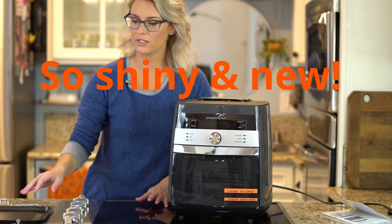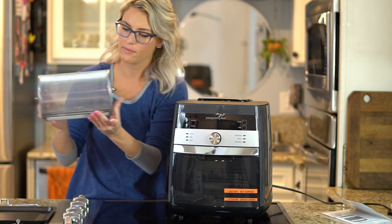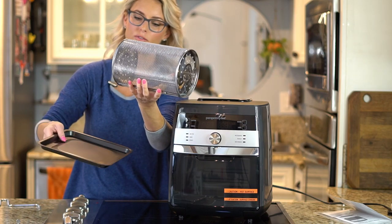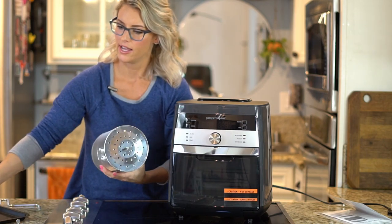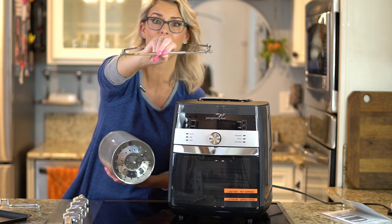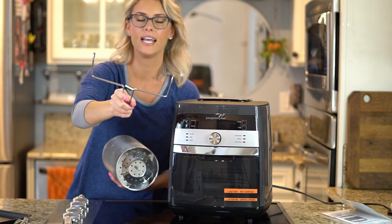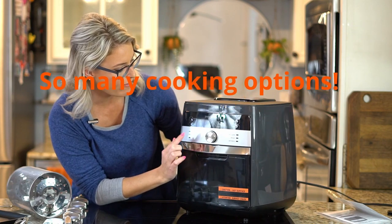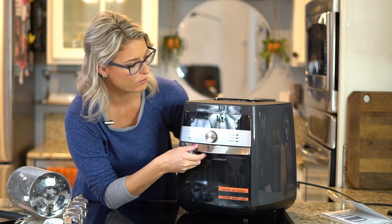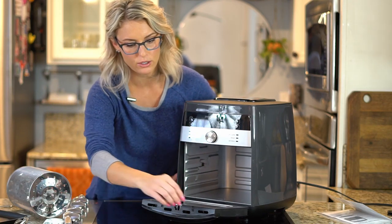I just took out all of our tools. So we have the two trays, the rotisserie basket, two little knives, and a drip tray. This guy is for doing rotisserie chicken or other things. As big as the chicken fits on here is basically how big it's gonna fit. And this little guy — it does air fry, bake, roast, rotisserie, reheat, and dehydrate. So really exciting, and like I said, the big chamber is what made it really exciting.